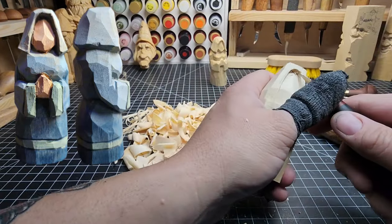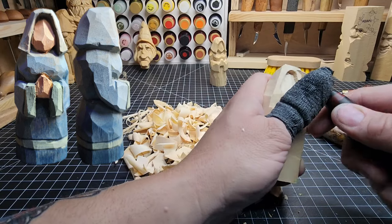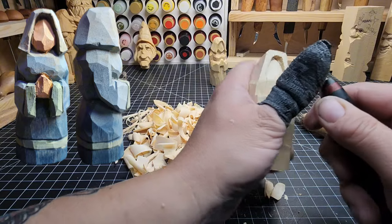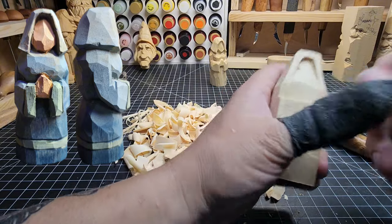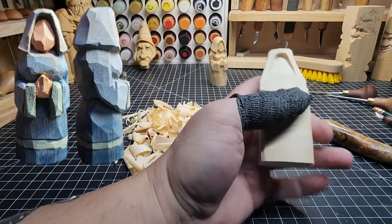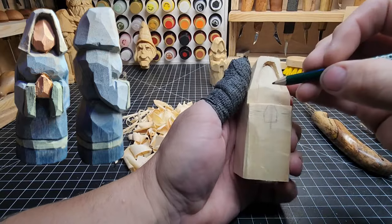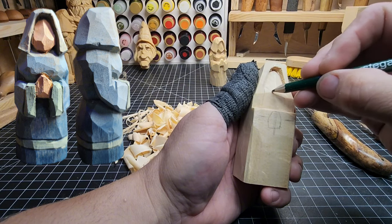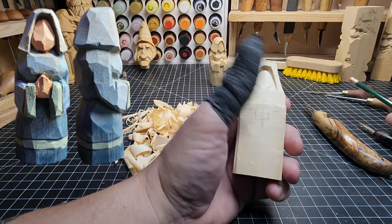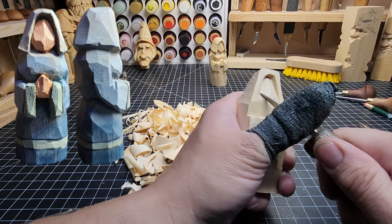If I can. There we go. Okay. Now, the base of the head here, right? We want to put in her chin like about so, right? To do that, we're going to do some V cuts or some triangle pyramid style cuts.